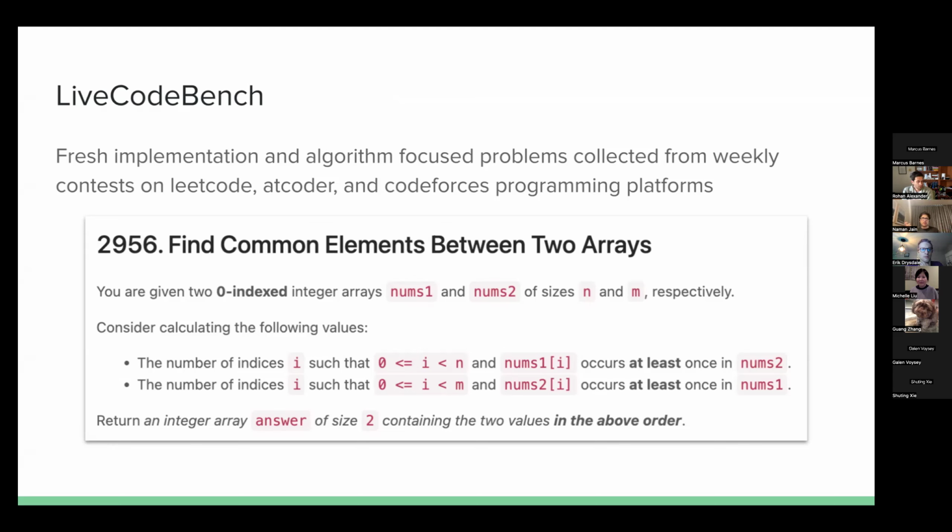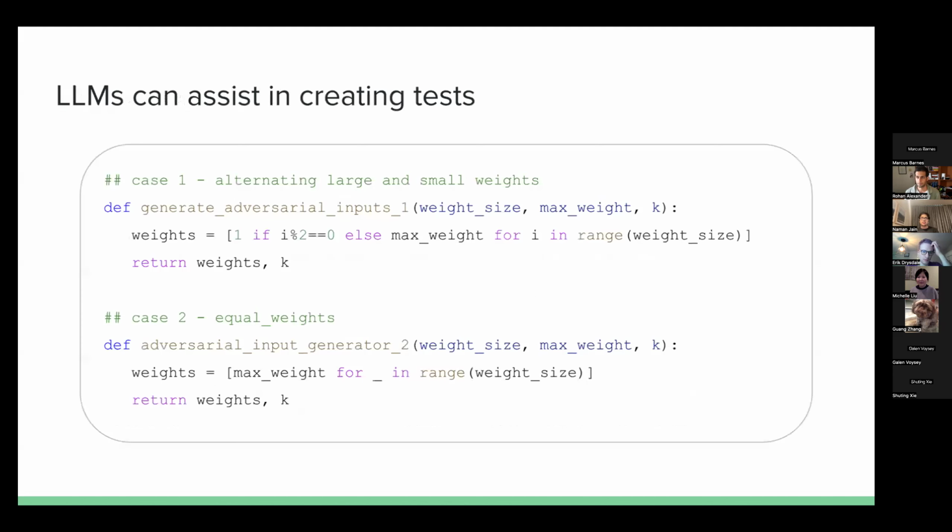So this is what a problem would look like. And again, this is somewhat different from what HumanEval does. In HumanEval the problem statement is within the code, while here you're giving a somewhat big text prompt, and you're trying to predict the code from it. So here you'll see that you're given two zero-indexed integer arrays, and you're trying to find the following values and something like that. These are the kind of problems that LiveCodeBench evaluates, but we still do not have test cases.